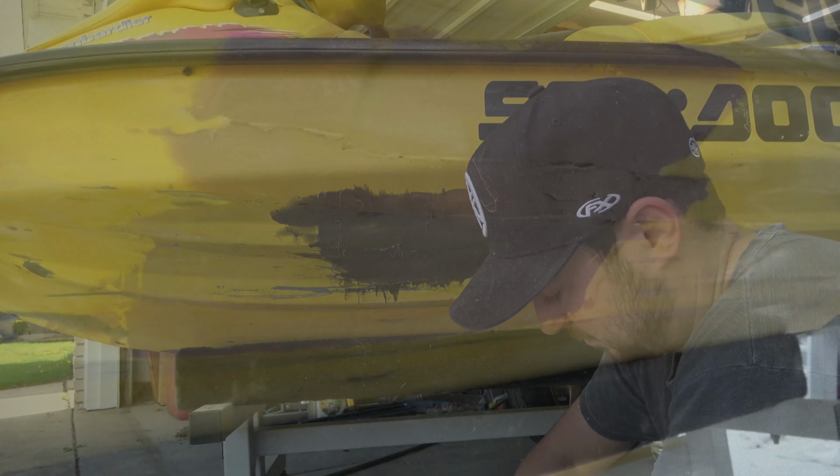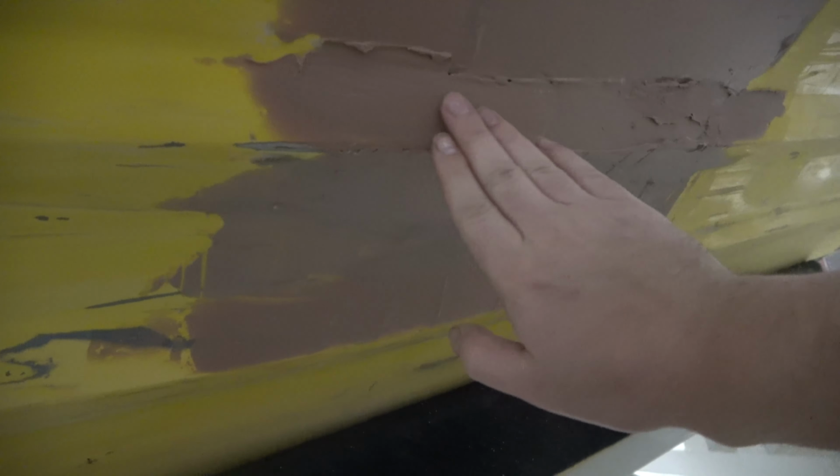So we've got two layers of the fiberglass Bondo built up and sanded down, and our ridge is pretty much built up for the most part. So now I've gone ahead and put a fairly thick skim coat of just regular Bondo on, and this sands a lot easier than that other stuff, so this is just gonna help us sand down that final contour and get everything nice and smooth. So we're gonna go ahead and switch out to 220 grit on our sanding disc, and we'll hit that real lightly.